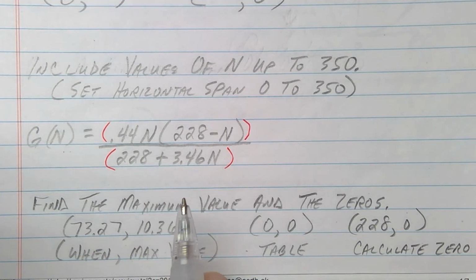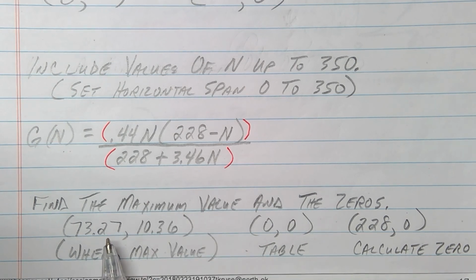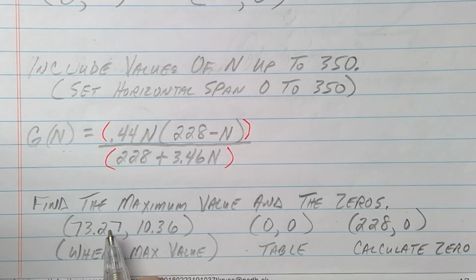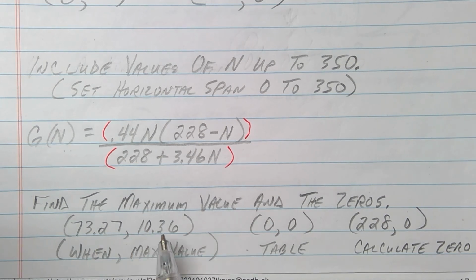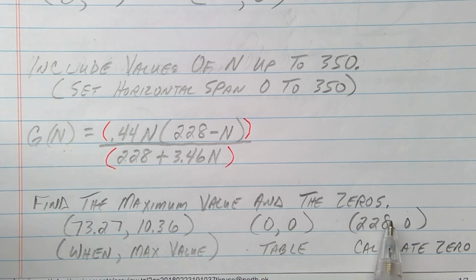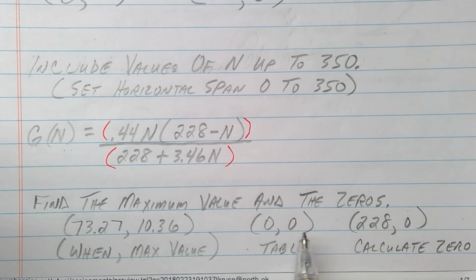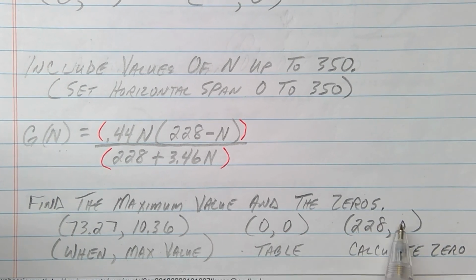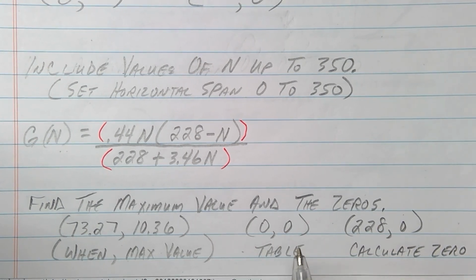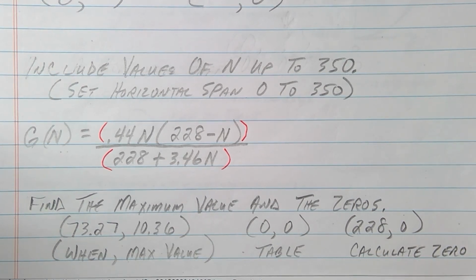All right, that's how you calculate the top of the mountain. Set a left fence, right fence, and it gives you the address of the peak. The x value tells you when that peak happened. The y value tells you how high that peak was. Your zeros are where it crossed the x-axis. For example, in a business function, these would be called break-even points. You just found the two break-even points for our profit function. You can find this in the table, but I showed you that just by adjusting the window a little bit, you can calculate it just like we did this one, by setting a left fence and a right fence and having the calculator find it.